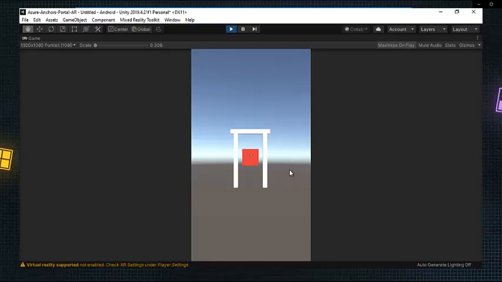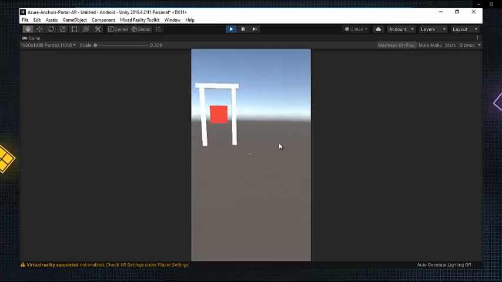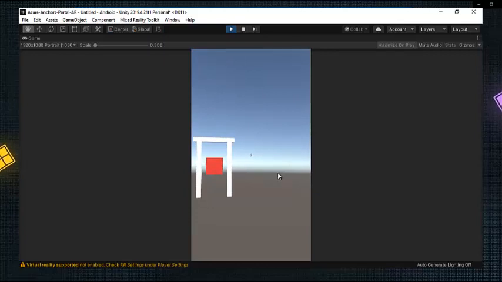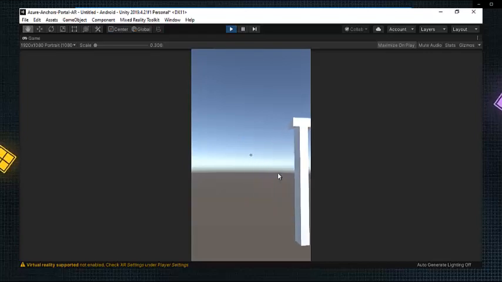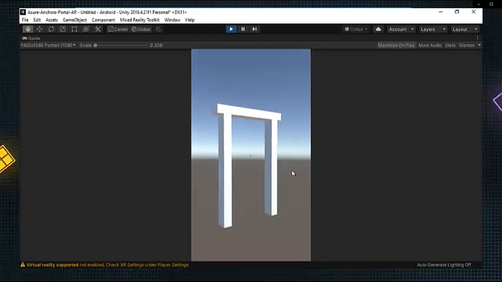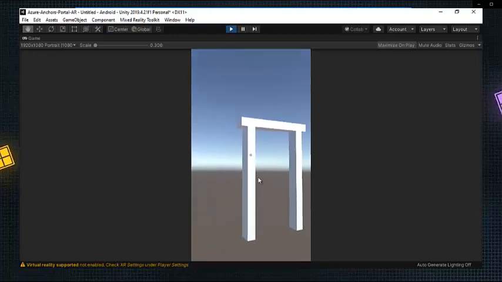Remember, we can work with a hand with the mixed reality toolkit. If you press the spacebar, you can see a hand, and if you right click on the scene, you can also move around. And what I will do is get a little bit closer. With my arrow keys, I can move in and out, and as you can see, guys, this is already working. That's another universe, and if I move close from the other side, I won't see my cube. And if I turn around, I won't see it either, because that's in another universe.